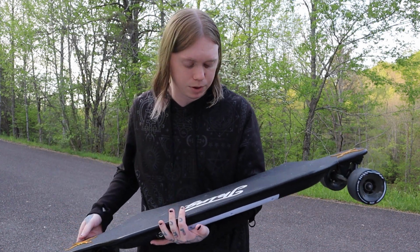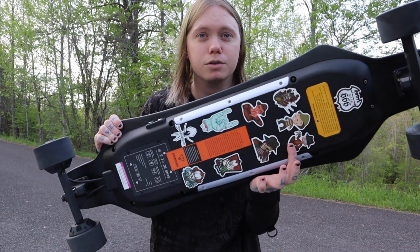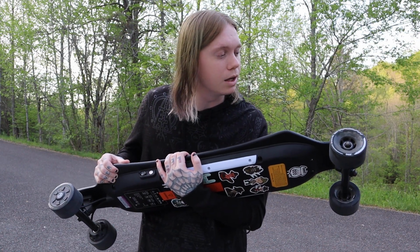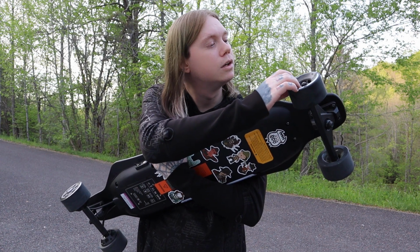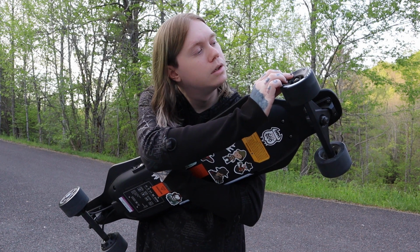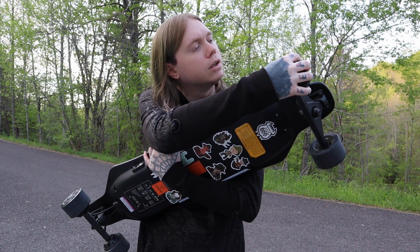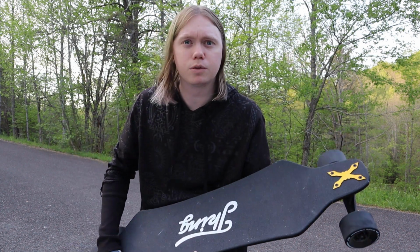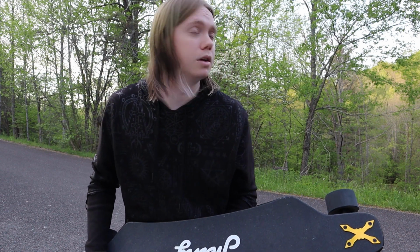But this is the board. I actually went and put a bunch of stickers on it that night. I'm gonna ride it here just for a second to kind of warm up. Oh wow, I've already scuffed it. Oh no, I didn't. What the hell? But yeah, I'm gonna ride it here just for a second to warm up, and then we're gonna hit the trail next to the water.